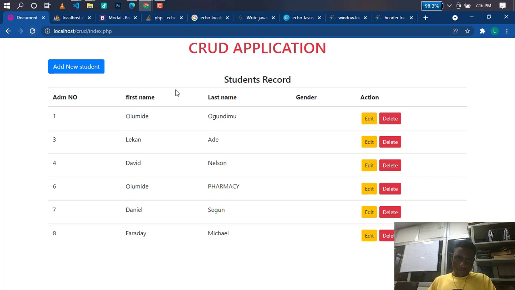So if you get a good result here, we should have something cool like this, right? So these are the names of the students we have in the database. And this is what I'm going to do now. In the next class, I'm going to show you how you can fetch this data into this modal box so I can edit. So when you click on this edit button, you're going to fetch the data that is inside it, and when you click on this delete button, it's going to bring out a pop-up modal box for you. Okay, that's what we're going to be doing in our next class.